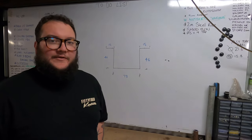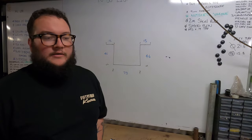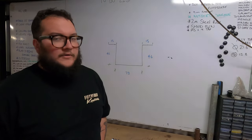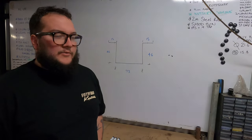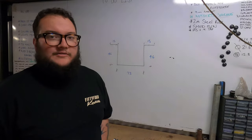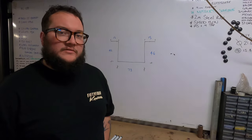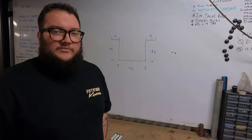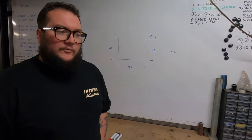Alrighty, so before we head off around to Tom's workshop to fold up the chassis connectors, just going to do a bit of a quick tech tip for bend allowances or bend deductions. As both sheet metal workers, this is a daily occurrence for us. We need to fold up a channel, fold up a top hat section to stiffen something, or fold up an angle. As sheeties, we generally work to about 0.2 mil of a tolerance over a meter.